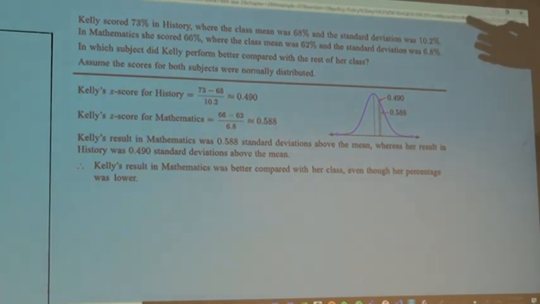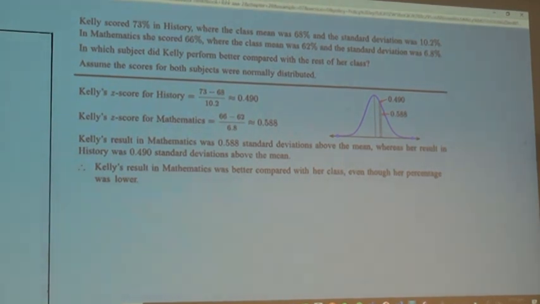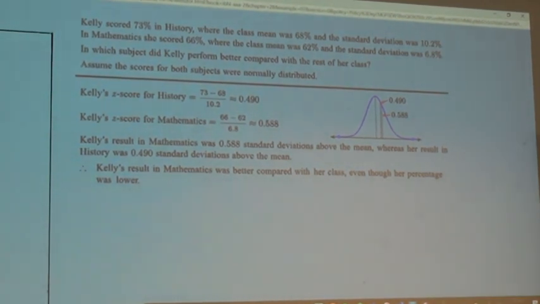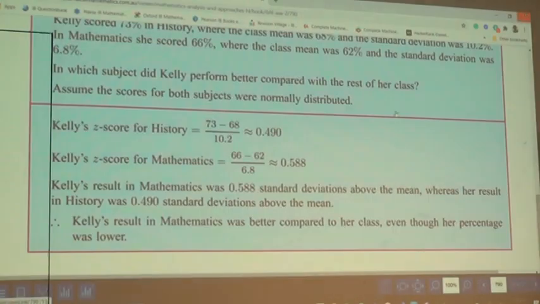Somebody scored this, somebody scored that. How would you know which is better? How would you know which is the strength of that student? Does that make sense? But by converting this to z-score, it is easier because the baseline for all z-scores is 0. But in this case, it is not 0 for the x-scores. You have to then deal with the mean, above it, below it, and something like that. Okay, so this is what the comparison is about.